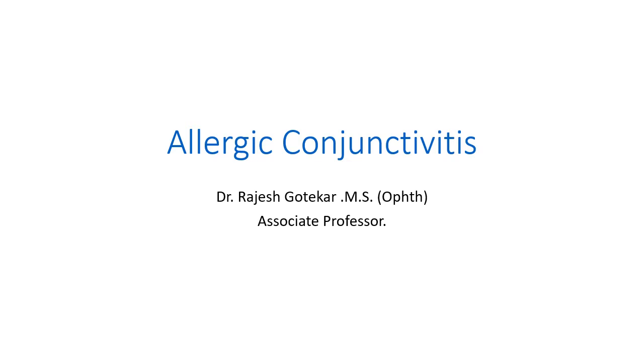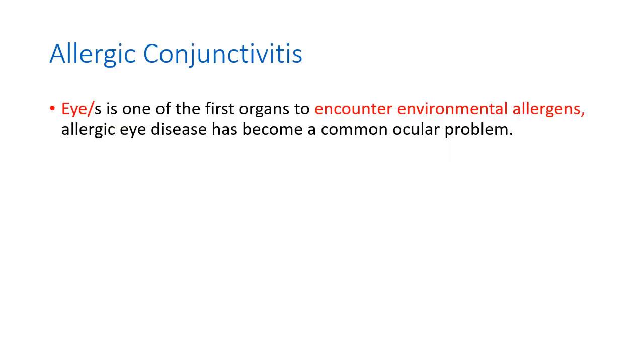In allergic conjunctivitis also we have two varieties, that is vernal or spring catarrh and phlyctenular conjunctivitis. So they can be asked for your short note in your theory examination. Allergic conjunctivitis. Eye is one of the first organs to encounter environmental allergens. Allergic eye disease has become a common ocular problem.